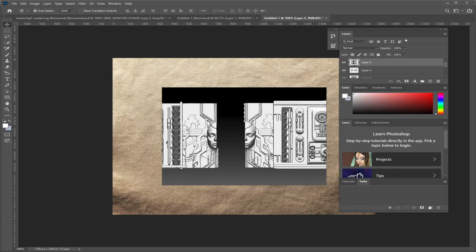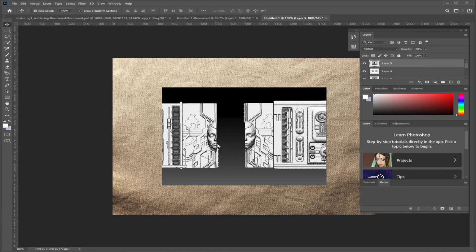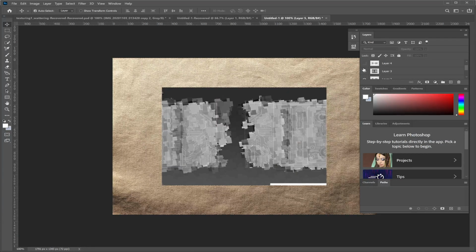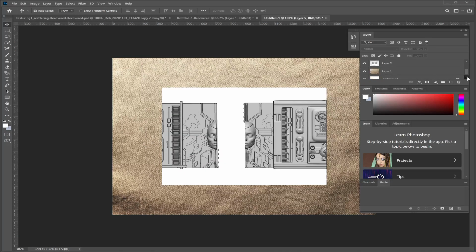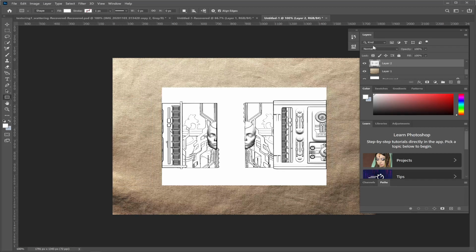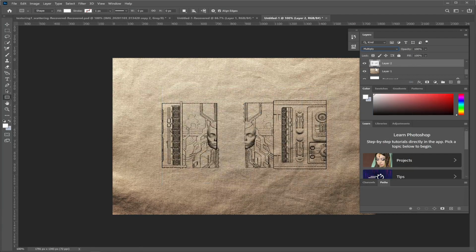All right, let's talk about this stuff though really quick. We'll pretend I made this in Maya for right now. And I'm going to turn off the layers until I get to the first one here, right? If it's not black and white, of course, Control-Shift-U will make it black and white. And then Control-L for levels is going to allow me to crush my levels or increase my contrast. I prefer using levels personally. Now I've got a really nice line work render here. And of course, I would switch the blending mode to multiply. And then immediately it kind of looks like I've drawn this onto the canvas.